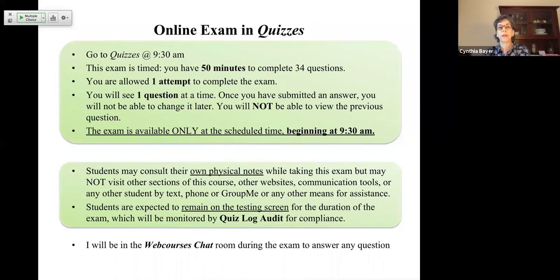What that means is while I have a window set up from 9:30 till 10:25, I've got a 5-minute buffer in there. So that means if you start the exam a couple of minutes late, you hopefully still have your full 50 minutes to take the exam, right? But if you start at 9:30, your timer will count down and you will exit the exam at 10:20.